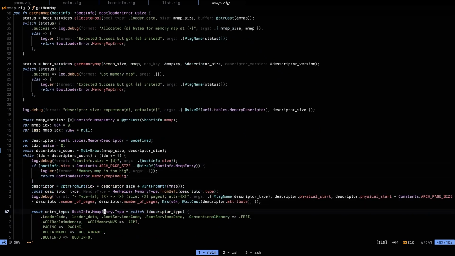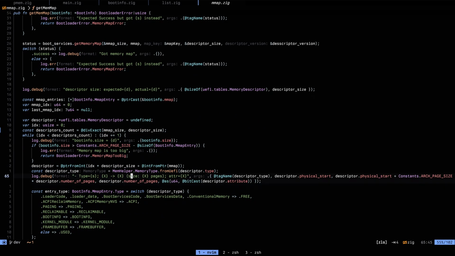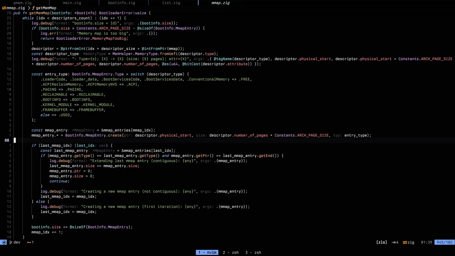And then we go on to pick our descriptor from index size and the address of the memory map. Where does this address come from? Okay, so this is the mmap that we get returned by the call to memory map. Right. Okay. And then we just go on and create our entry: physical start, number of pages, entry type.